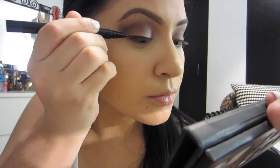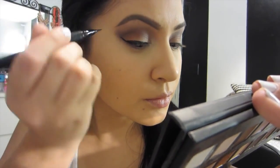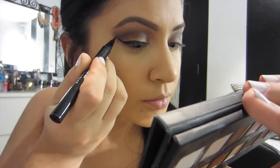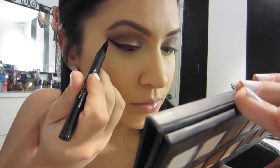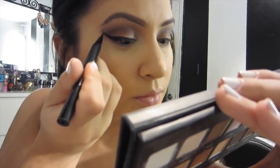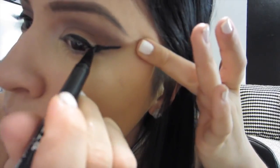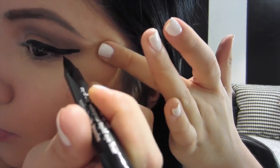Of course, a spoolie to blend out that crazy brow that I did. This is the Stila Stay All Day eyeliner, liquid liner in black. I really don't like this one as much as I like the Lorac Pro eyeliner, but I figured I just purchased it, so let me use it. And I'm trying not to hold my eye taut when I'm doing this, but you can see in this eye I had to because I'm still working with this liner.